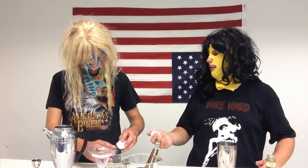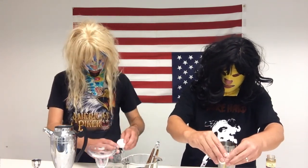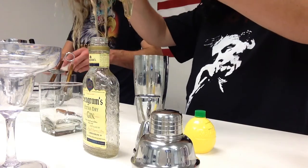Step number seven. Crack egg on side of glass. What you want to do is crack the egg and then rock the emulsion back and forth to capture the egg white.